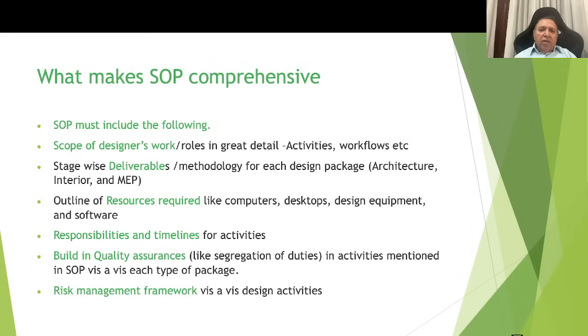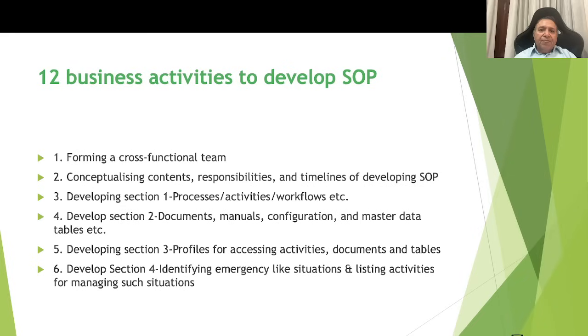These must include the scope of the work performed by the function for which it is being made, namely in our case, the designers, architects, interior designers, and MEP, stage wise deliverables and methodology for each design package, outline of the resources required like manpower, computers, desktops, design equipment, and software, responsibilities and timelines for the activities to be performed, building in quality assurance like segregation of duties concept in the activities mentioned in the SOP, and a risk management framework for the design activities.